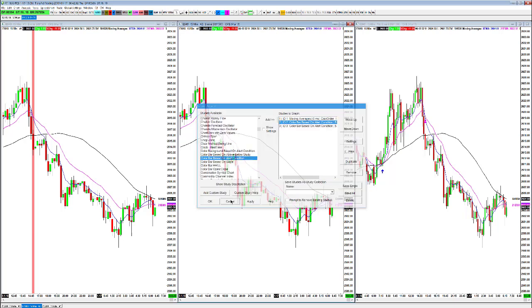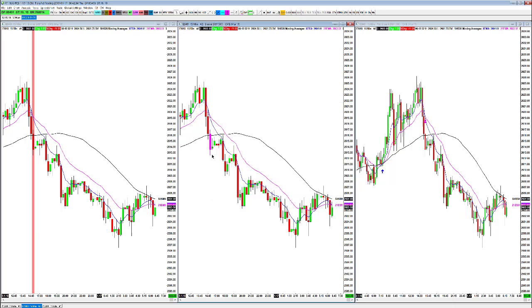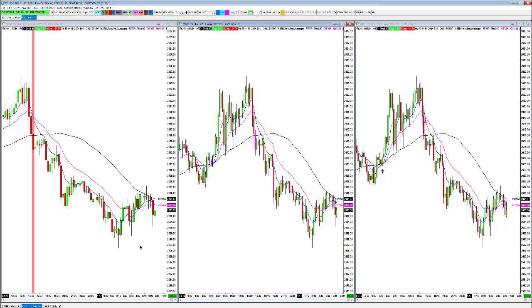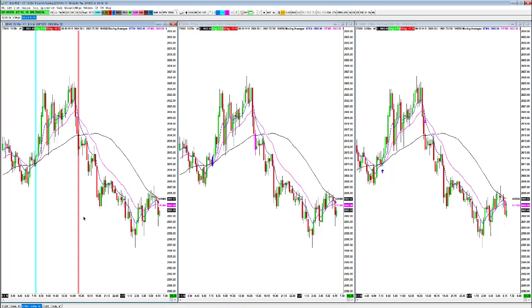And you'll notice that the only difference is that instead of the red background for the sell signal, I actually have this magenta color bar for the sell signal, okay, color bar based on alert condition. And then here's a blue one which represents a buy signal. So here's a buy signal on the first chart, which is the color background, and then here's a buy signal on the second one, which is color bar.